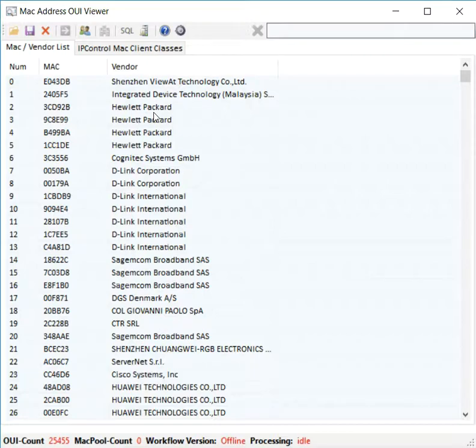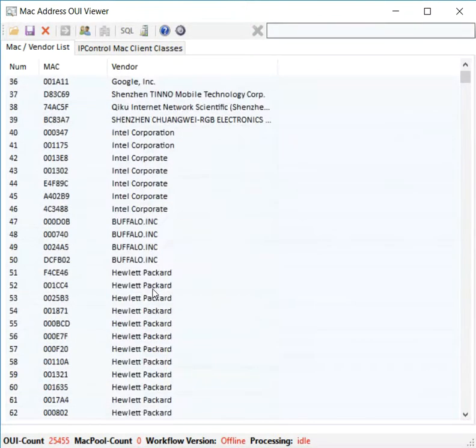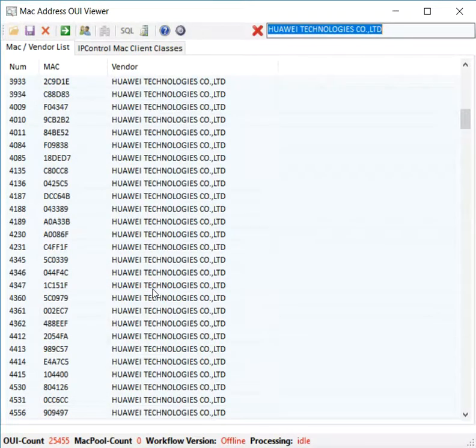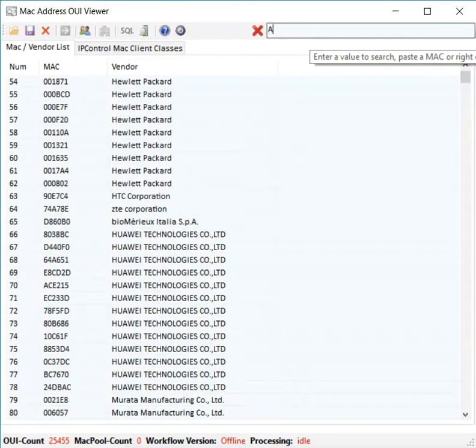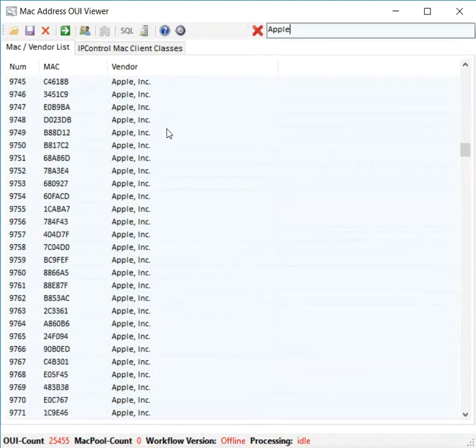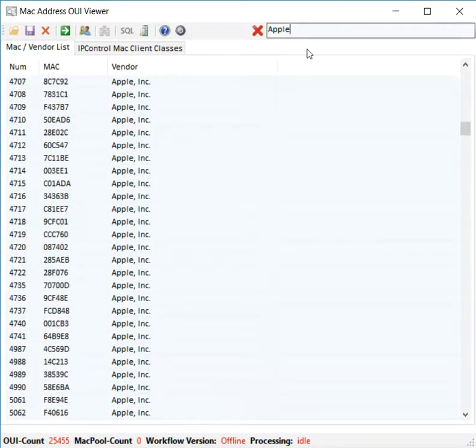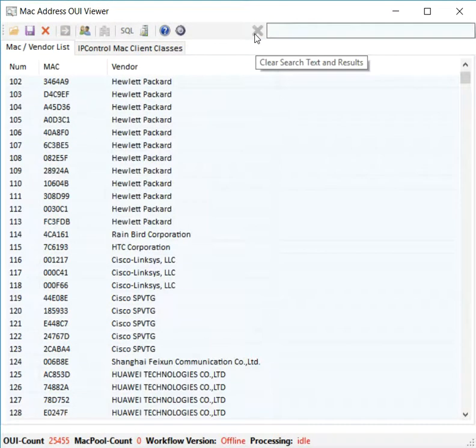And identify what the card is. So the first thing I had in this series of products is the ability to quickly filter through data. Right-clicking sets a filter, and right-clicking again unsets the filter. I can do simple things like check for all Apple MAC addresses, and I'm going to show you a pretty neat trick with this in a minute. And then also, if I want to look at others, resetting that, Cisco, and different types of equipment. So that's the first thing that we enable you to do there.